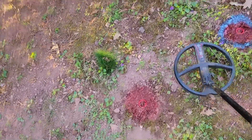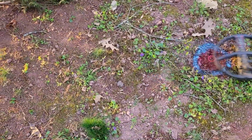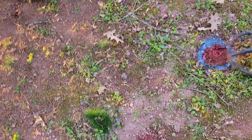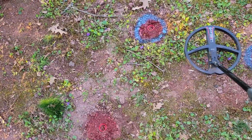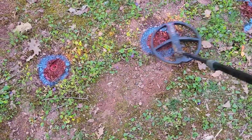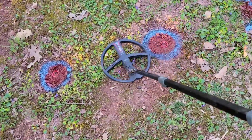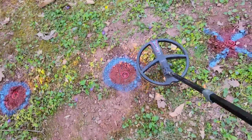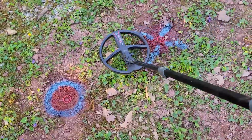Let's go to the back row. This is going to be your suspender clip. That's down about 9 inches. It just smacks the crap out of that, 83. Next one's going to be a silver thimble at 9 inches. It's hitting 91, 90, 93. Sounds pretty good. 93, it's locking on right now. Here is your 6-inch pull tab. Comes in like a truck. 74 is your VDI.